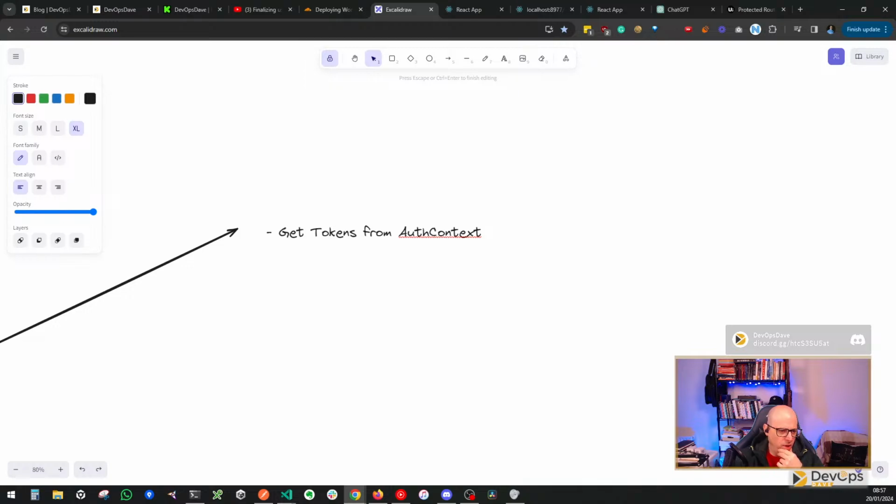We display form if no access token. Okay.